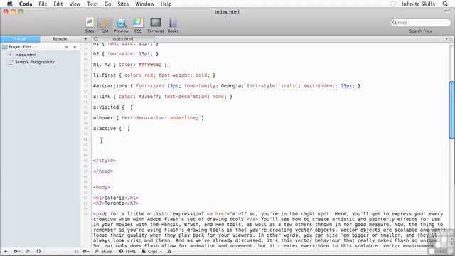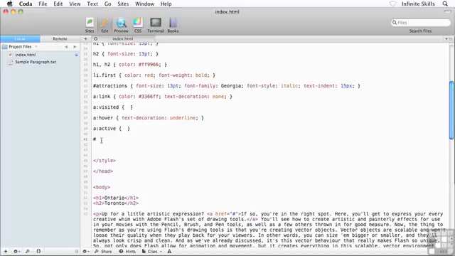Now, you could create a class. You could even create an HTML selector if you want. You could just go div, but then that means that all of your divs on your page would take on the same properties. That's maybe not a good idea. I'm going to create an ID selector. So in other words, this is going to be a CSS rule that's only applied once on the page. I'm sure you remember that.